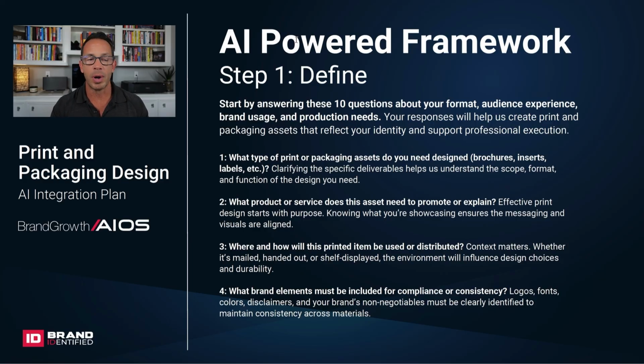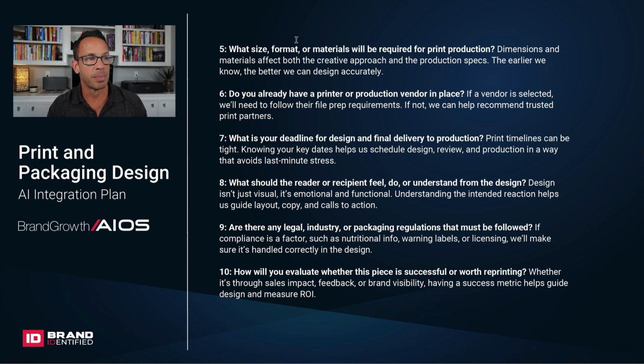Question number 4, what brand elements must be included for compliance or consistency? Your logos, your fonts, your colors, your disclaimers, and all of your brand's non-negotiables must be clearly identified to maintain consistency across all of your materials. Question number 5, what size, format, or materials will be required for print production? Dimensions and materials affect both the creative approach and the production specs. The earlier that we know these, the better we can design accurately.